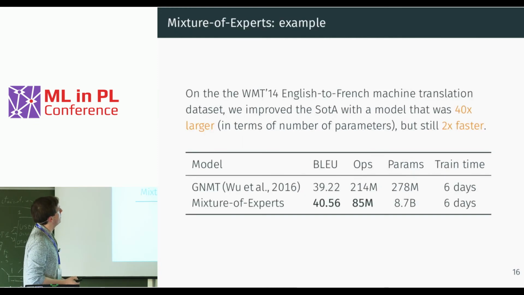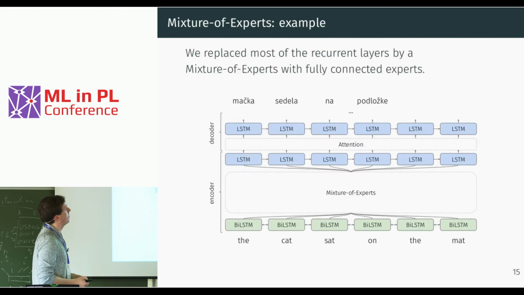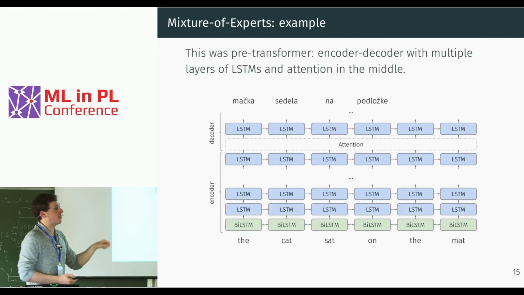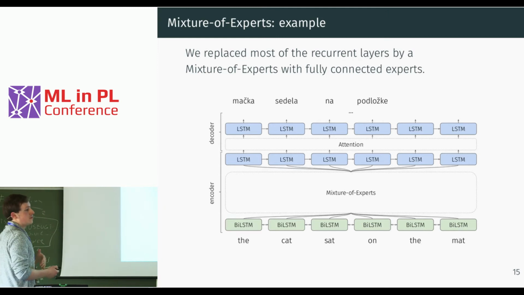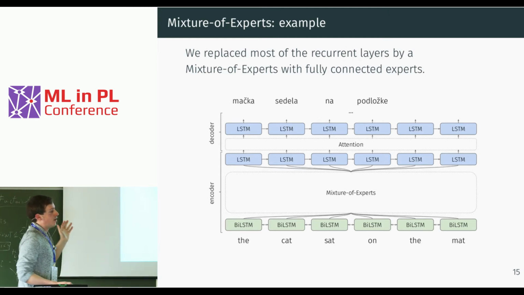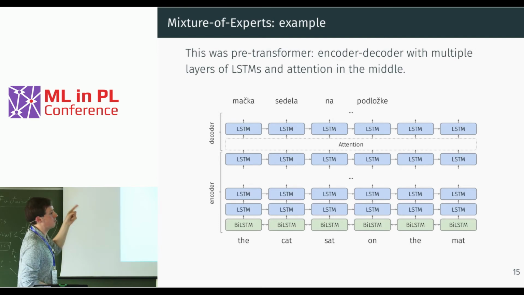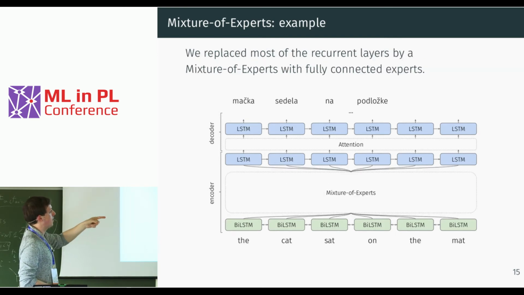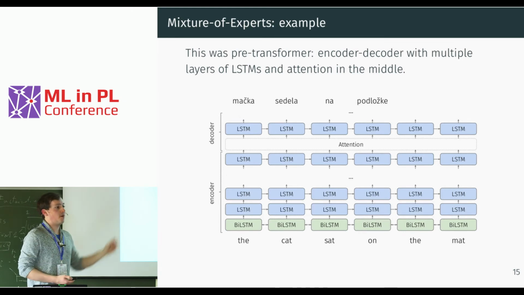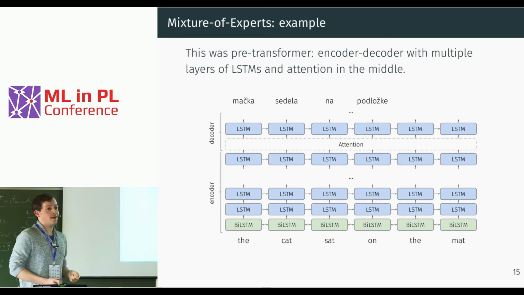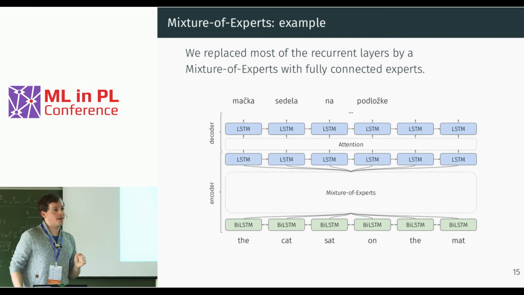And then one fun fact about that is that a year later, there was the transformer paper. So we removed most of the LSTMs and replaced them with something simple. Then the transformer paper removes all of them and replaces them with attention. Actually, the person overseeing this project, the leader of our project, was also one of the big contributors to the transformer paper. You could see how you could get inspired in one of these works to get to the other, right? It shows that maybe you don't need all of these LSTMs, and then it turns out that you don't need them at all.